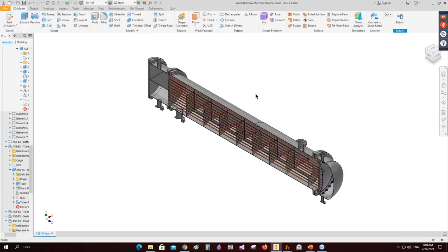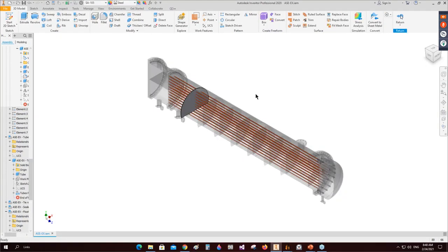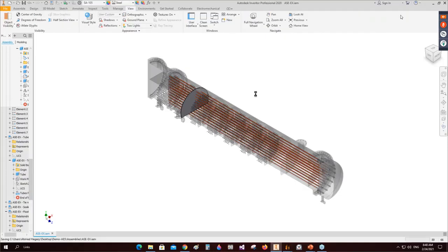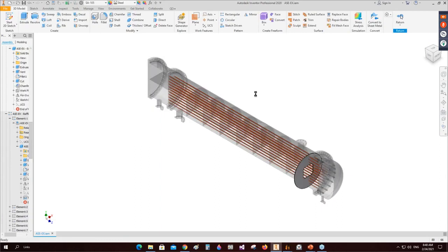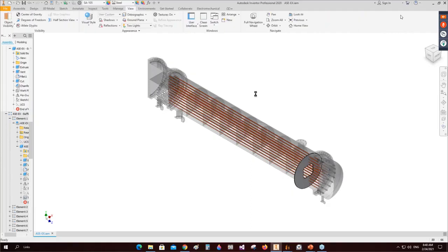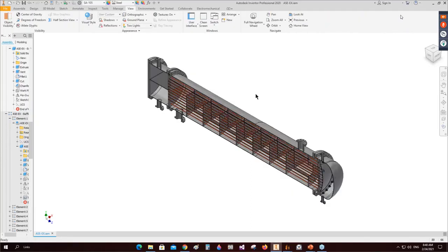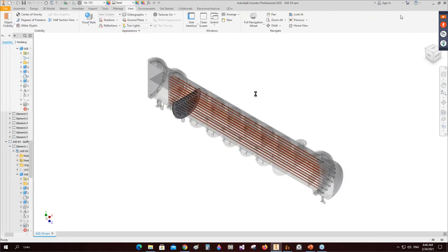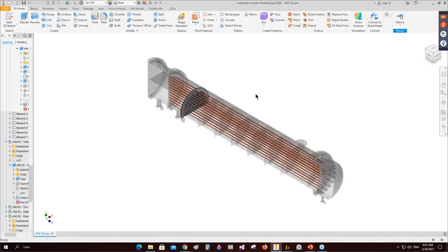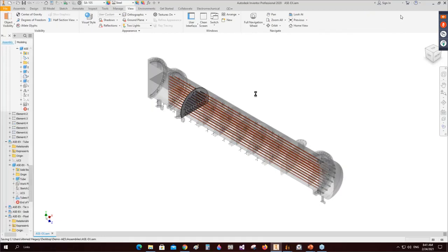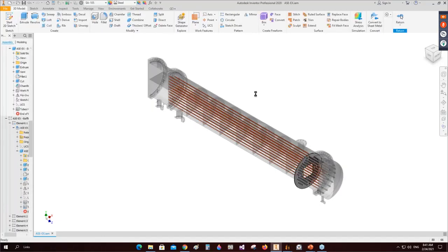And all of us know that this step takes a lot of time to do in a manual way. It consumes a lot of time and a lot of headache. But by using SEG software, as you can see, it's so easy to do something like that, and it takes minutes to generate the tube bundle arrangement and baffle holing, tube sheet holing, arrangement of tubes, tie rod arrangement, and sealing rod arrangement. So in minutes you can see that all of that is done. Alhamdulillah. Okay.